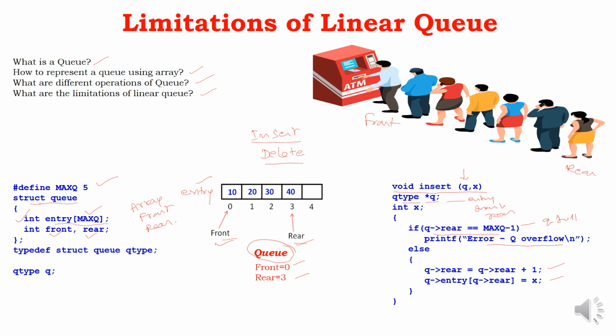So here, there is a possibility of storing 5 elements. If we store all 5 elements, the fifth element will be placed at location 4. So this becomes rear. If rear is 4, it is not possible to insert elements. Because in this particular example, rear is only 3. It is not equal to MAXQ minus 1. So there is a possibility of adding one more element here. So one more element can be placed in the rear position, that is rear is 3, 3 plus 1 is 4. In the place of 4, the new element can be placed.